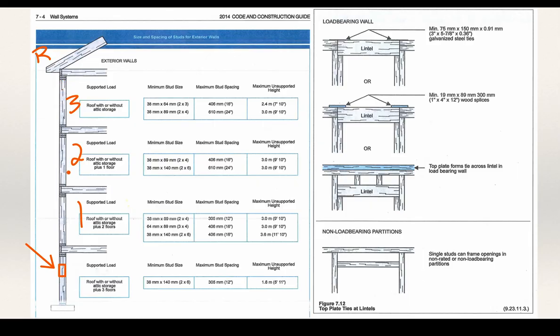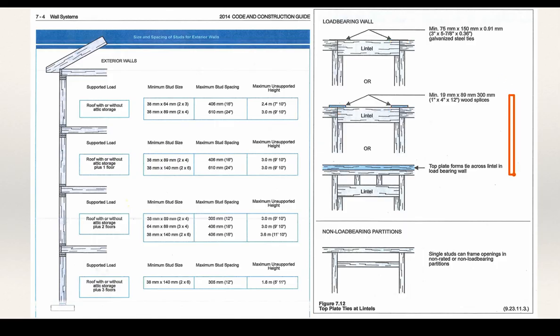Now, if we were to look at how lintels are positioned, sometimes you have to actually cut out the top plates like you're seeing here to get enough headroom for our lintel to fit. So for interior doors, we normally frame that 82 inches off the floor to the underside of the lintel. For exterior doors, we normally frame that to 83.5 inches off the floor. And if you had a big 2x12 and a wall that wasn't very tall, you might have to force that lintel up higher to make room for that. So what this is showing us is that if you're doing that, you need to put a steel plate on either side here or a wooden plate on either side to help brace off that section.